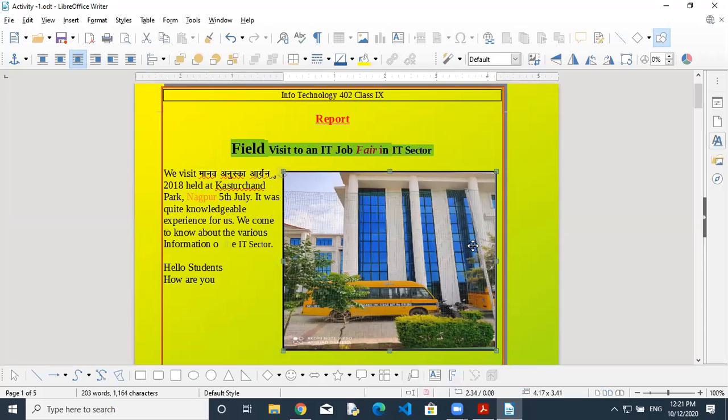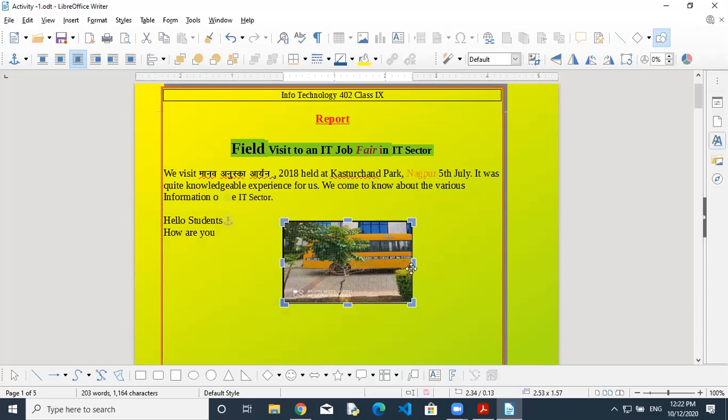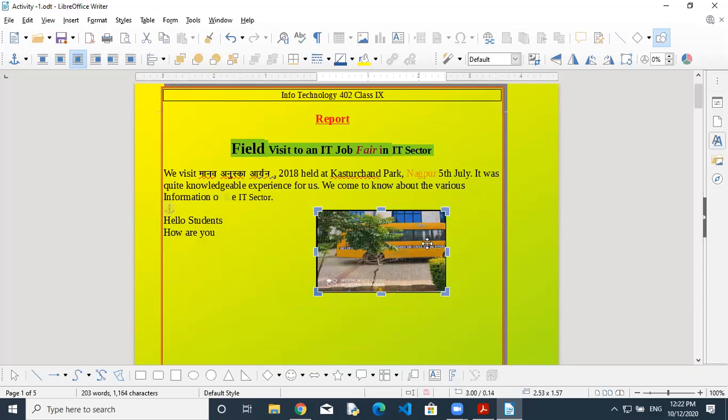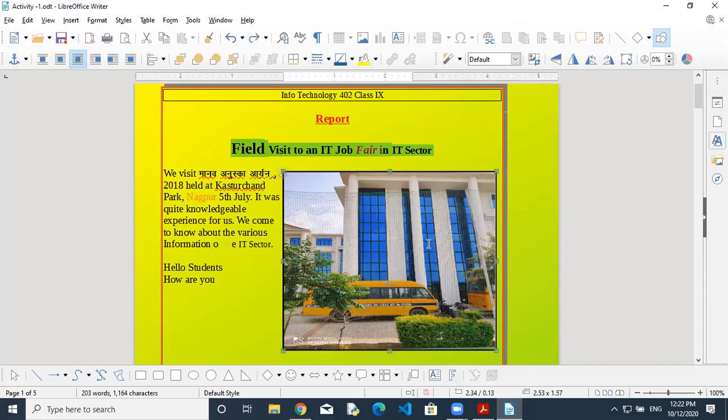If you want to crop, I want to crop. Okay, so how can I crop? I have to click on the crop image, and now you just drag it. Look, it's cropping. Okay, you can press Control Z, and it goes back to the original location.